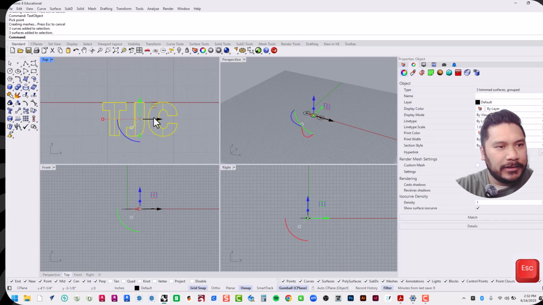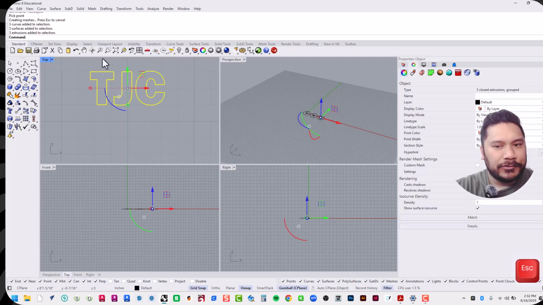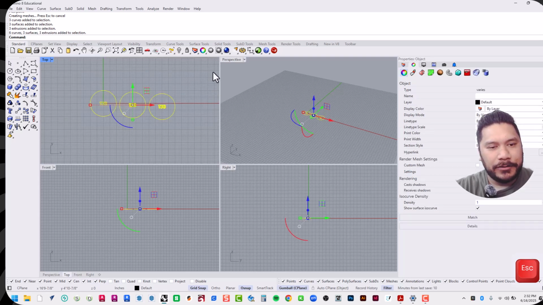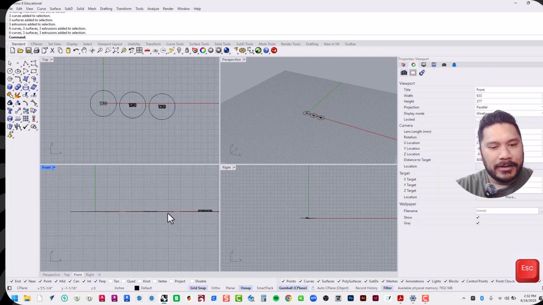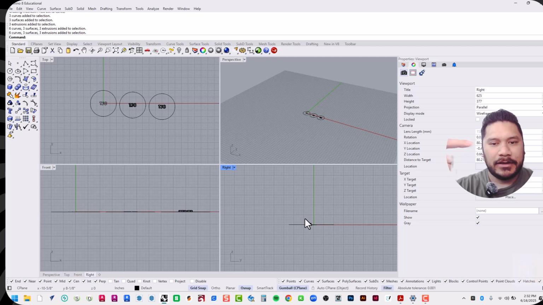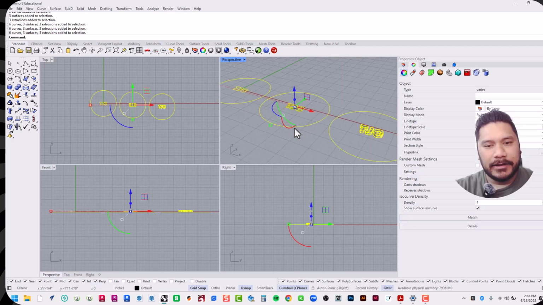Okay. Here in Rhino, I'm looking at my object, or my 3 coasters, from 4 different viewports, right? This is my top viewport. This is the front viewport, which is perceiving it from the front elevation. This is perceiving it from the right elevation. And then this is just a general perspective. I could spin around. This is my 3D world view, and I can zoom in. So look at the differences. I have curves, I have surfaces, and I have extrusion. So we're going to use that to our advantage very soon.